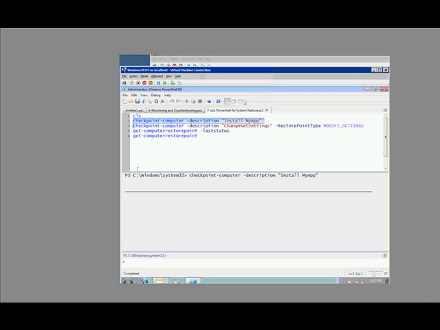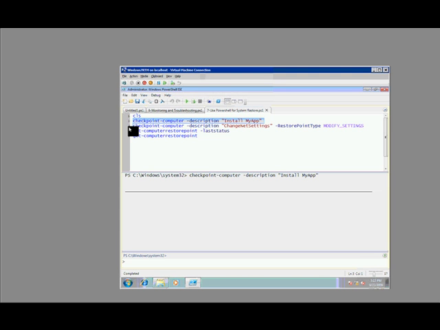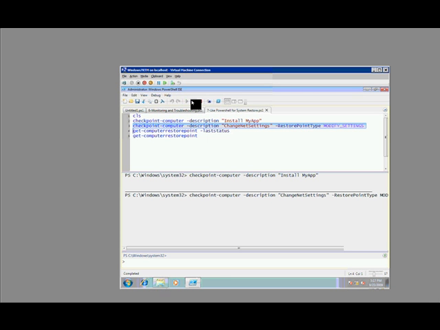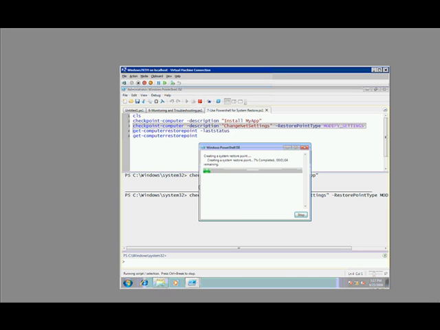System restore point called change net setting, right? So I say Checkpoint-Computer, change net setting, but the restore point type is modify settings. In the earlier one, the default restore point type is taken as installing an application. So when I say Checkpoint-Computer, change net settings, restore point type modify settings, I run this command. Now it creates a system restore point, but the type is modify settings.